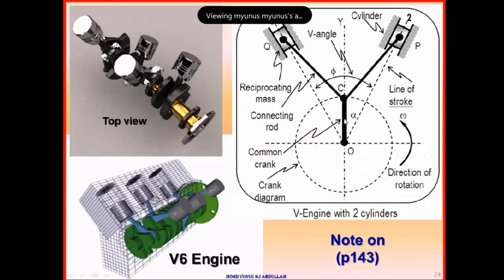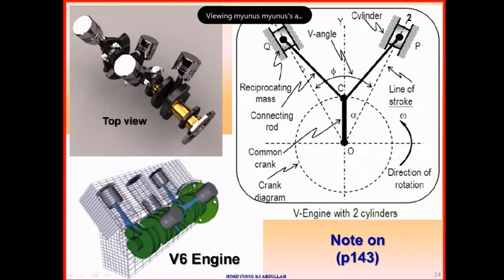The next one I will explain to you is the best position of the common crank to make the calculation easy in your work. The other most important thing is what we call the V notch, or V shape. The V notch or V shape is basically measured from the line of stroke to another line of stroke. That is the V notch.